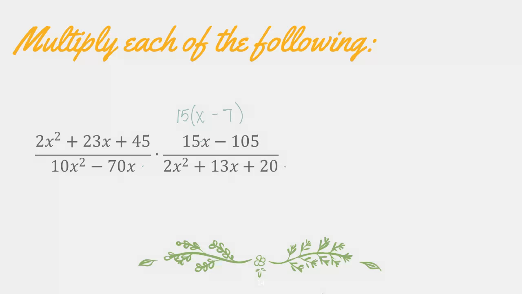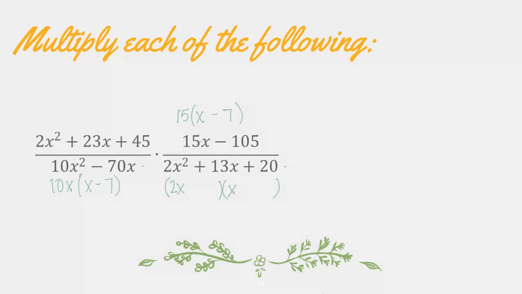7 isn't going to 20, so I'm going to come over here. And I see that I can take a 10x out of both of them. So I'm going to do that, which leaves me with an x minus 7. That was kind of helpful. Looking at the bottom right here, this is a trinomial. I need to factor. Now, the first thing I did was I looked to see, can I take a 2 out of everything? Unfortunately, I cannot. But that means that I'm going to have a 2x and an x when I factor this apart.